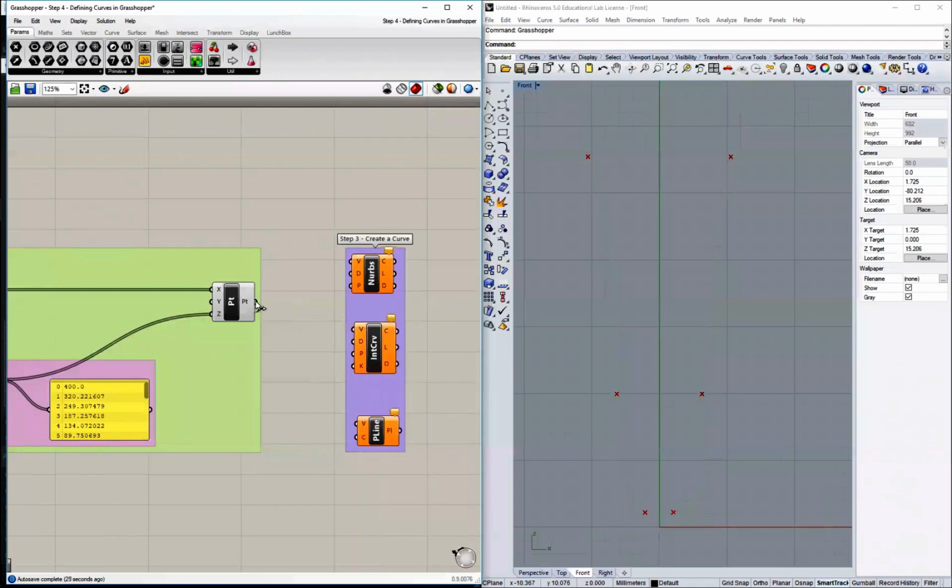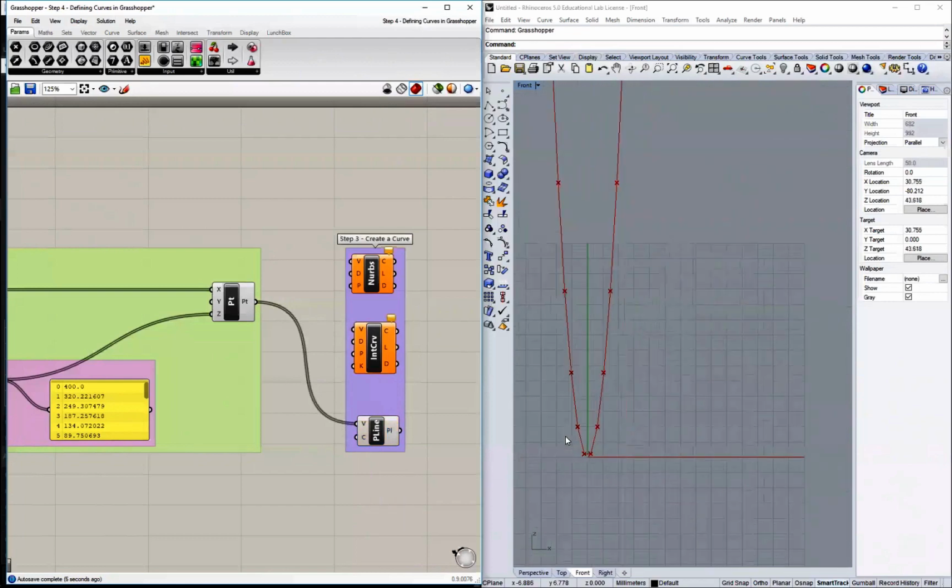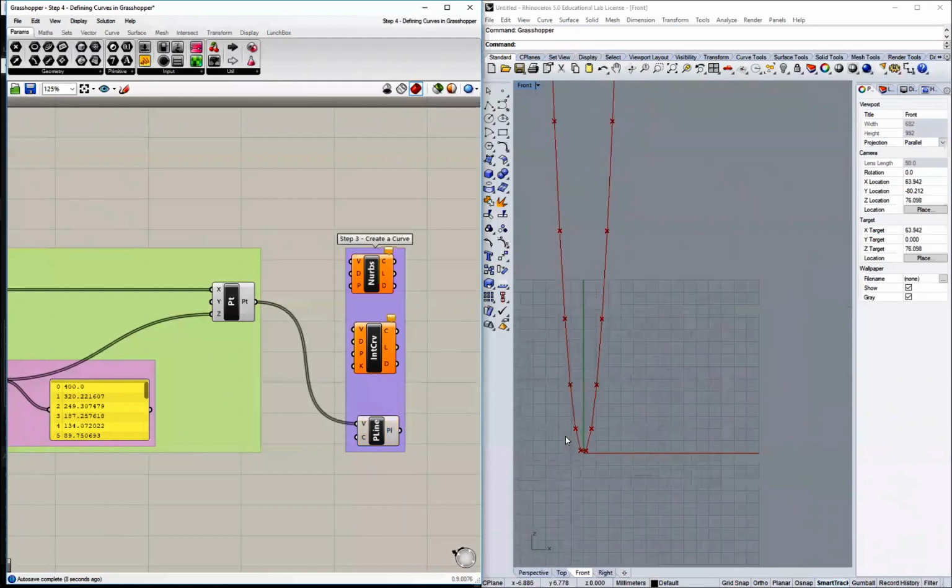And finally, let's just go through and show you what a p-line or polyline looks like. So that just creates them into, again, a series of straight line segments. But again, at a large scale, that looks very similar to the curve.